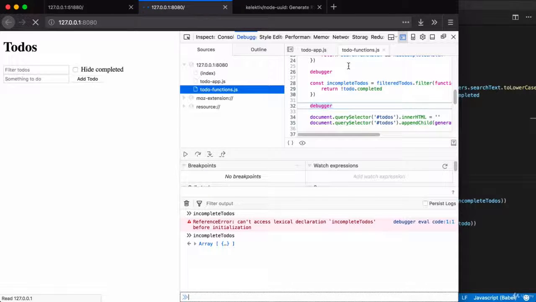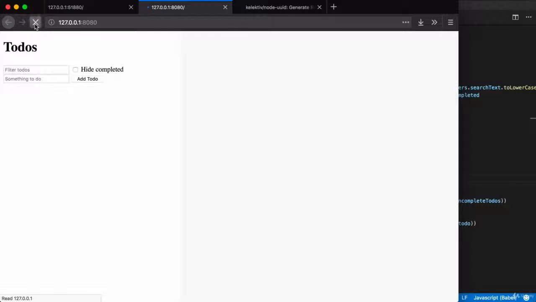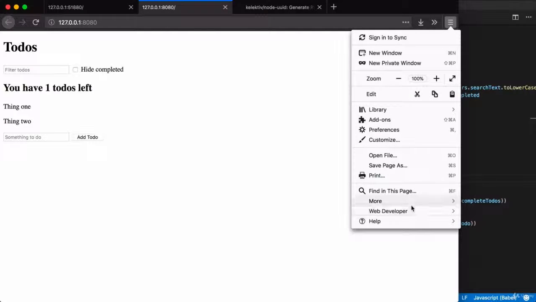Now it's important to note that these debuggers are only going to pause the application if the dev tools are open. If I close the dev tools and refresh the page, we're going to execute through the app exactly as you might expect. We're only going to stop at those breakpoints when the dev tools are actually active. Right here, we can see the browser did refresh and it didn't pause at the debugger since the dev tools aren't open. Let's go ahead and crack those open again.